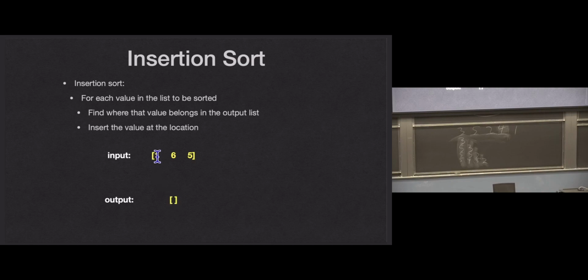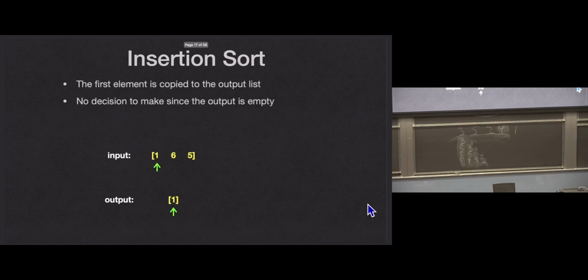So we're going to go through 1, 6, 5 and insert them in the correct position in the output. That's what our insertion sorting algorithm does. It's one of our O of n squared sorting algorithms, which means it's slow, but it's simple and easy to use for a lecture example like this. Okay, and I only use 3 elements because we've got a memory diagram coming up, and with more than 3, it just gets painful going through it all.